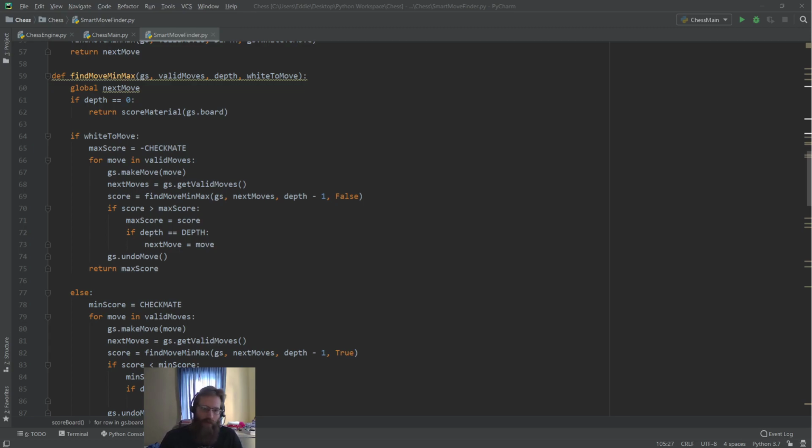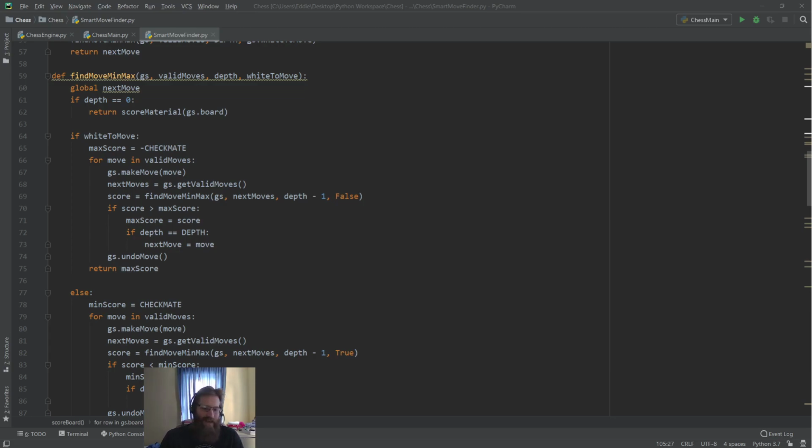What alpha beta pruning will allow us to do is basically to not visit branches that we know can't be any better than our best possible score already. So it allows us to prune or cut off basically branches of our game state tree that we don't need to visit. Since our opponent will play optimally, there's no point in visiting some move branches where we won't be able to get a higher score than what we've already found.